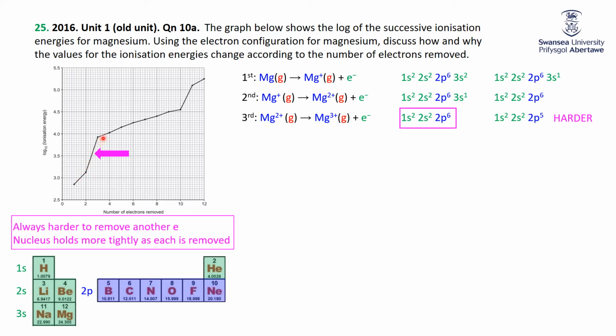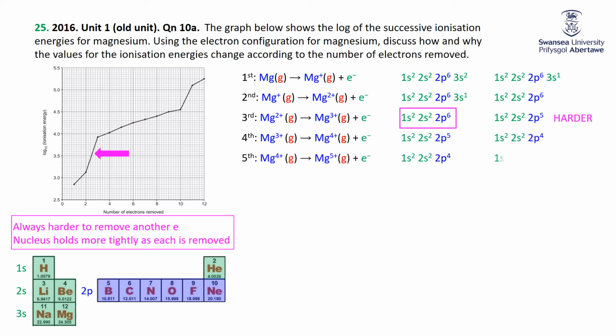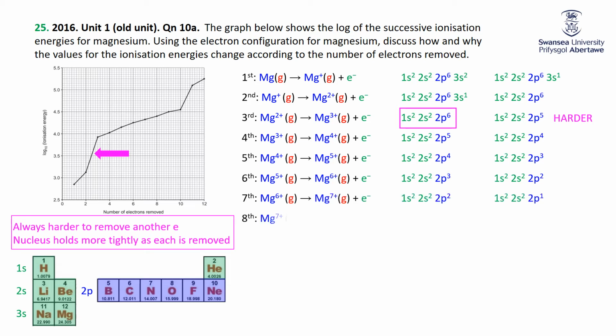Anyway, now we see a pretty much standard little increase here. Constant increase, remembering again that to remove a fourth is always going to be tougher than the third, the fifth tougher than the fourth, and so on. So as we go through here for the fourth, the fifth, the sixth, the seventh, the eighth, the ninth, I'm just going to click it out and show you what's happening. We're just removing an electron each time. Now, as I click it all the way down here, going up to removing the ninth one.